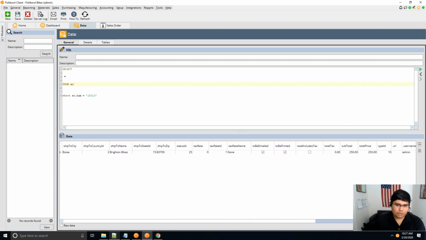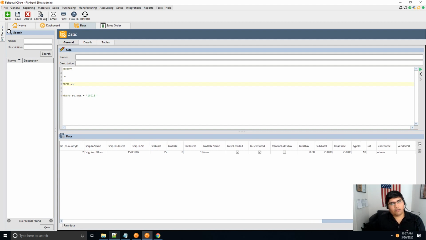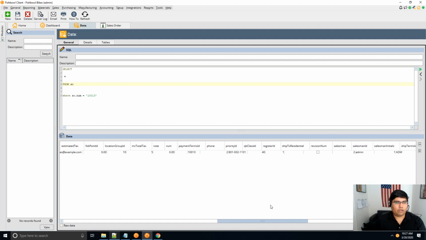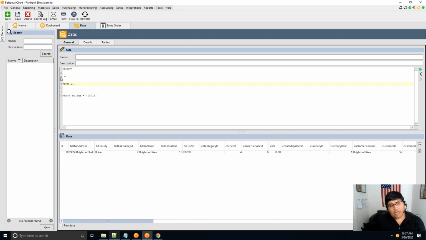If I hit export to Excel or I put this into other tools, it's just too much data. I don't need it. So how do I reduce my set of information to only the three things that I really want? Well, you can do that by changing this asterisk to the columns that you want. And a good practice is to use both the table name and the field. Right, that's what these mean. So SO is the table and num is the field. You can use both of them instead of the star.